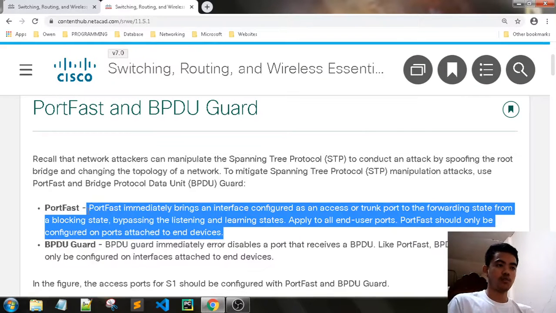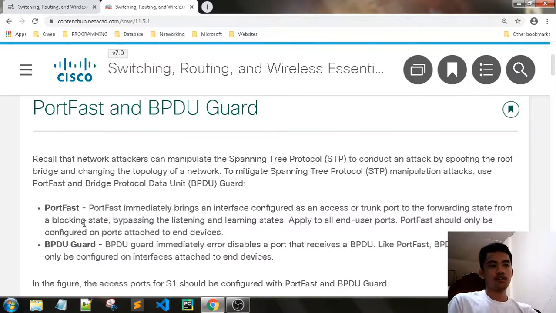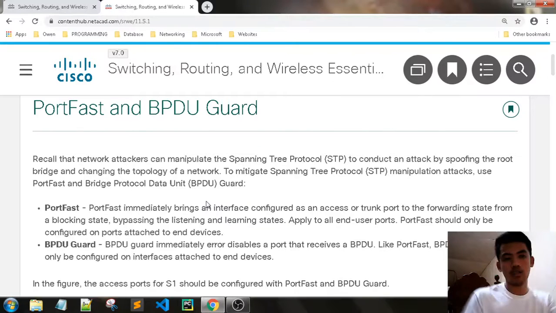So I think we have PortFast as a mitigation for STP attacks, because in an STP attack a threat actor may act like a switch. So when a switch is PortFast enabled and then it is connected to another switch, it will create a loop.